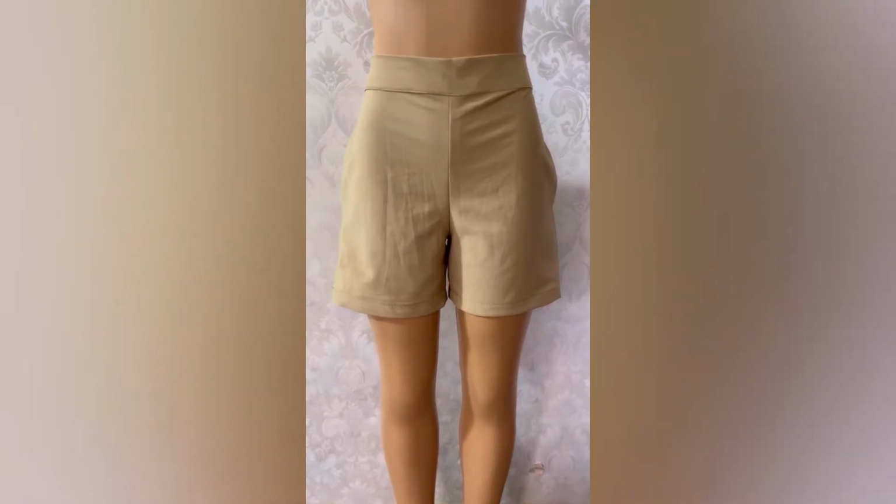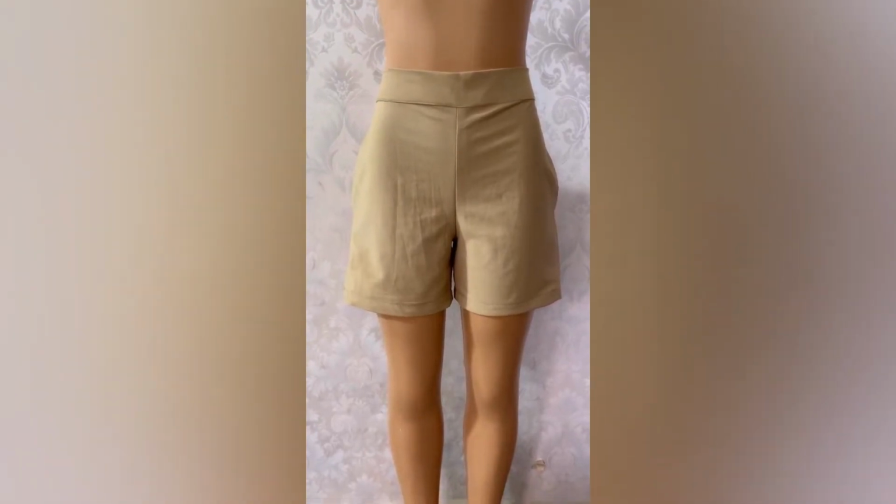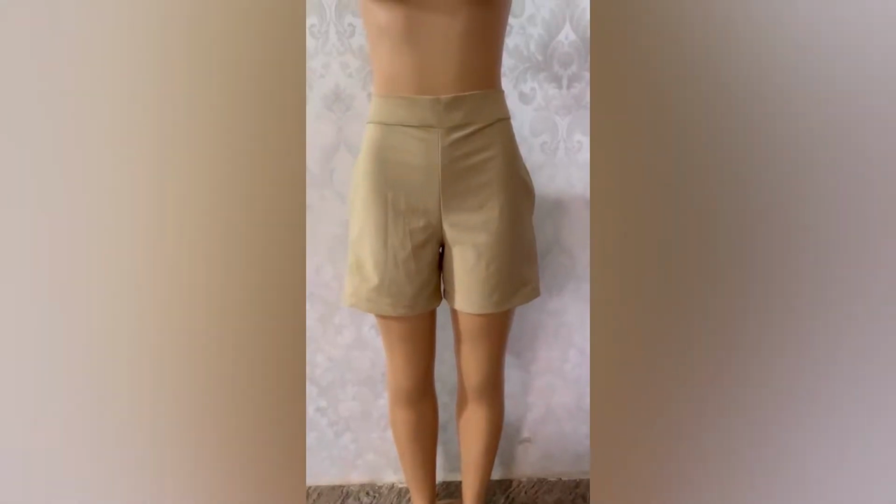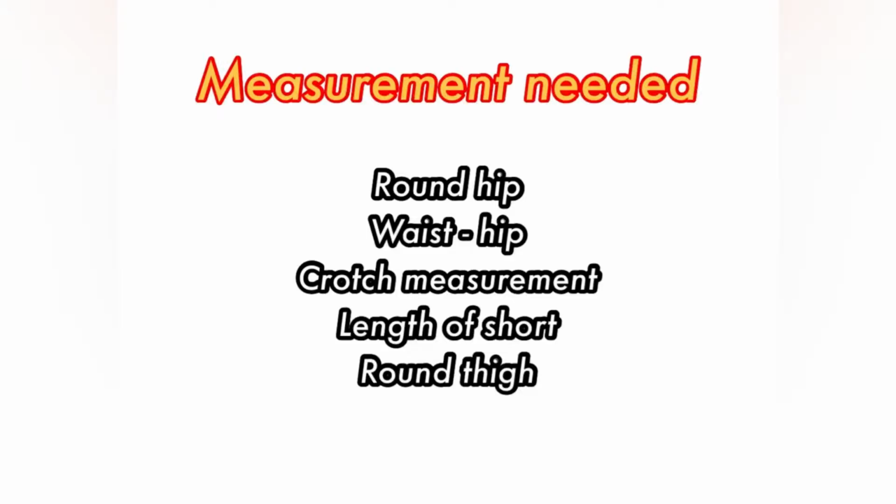Hi guys, my name is Vanje, and in this video we're going to be seeing the cutting and sewing process of this shirt with half elastic band. These are the measurements you need.